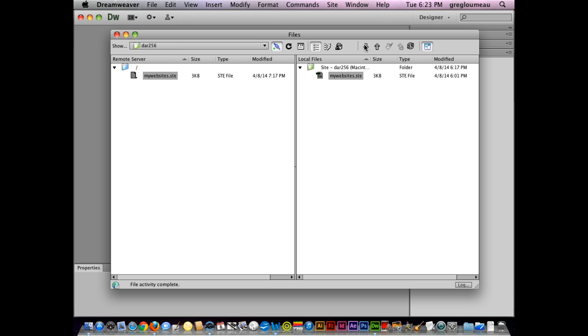This is a method you may choose to work with, or you may not. Either way, you can still use a flash drive, but just be aware. Also, as a backup, make sure you have a backup copy of your latest web design file somewhere on the school computer or on your flash drive, because it's inevitable. It happens to everybody that you accidentally overwrite newer files with older files in this model, and so if you have a copy somewhere, then you're okay.